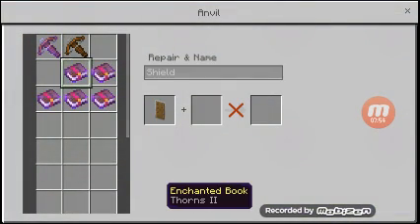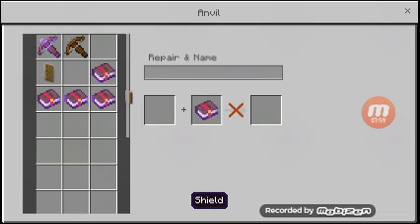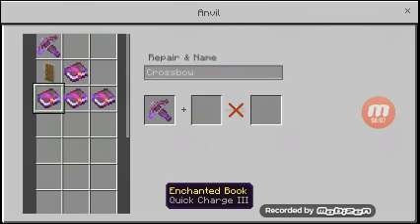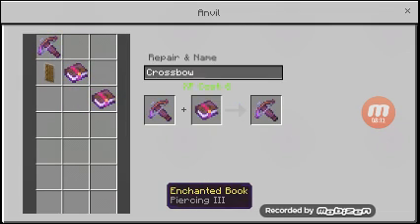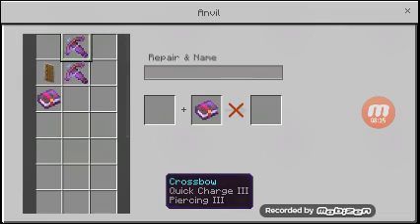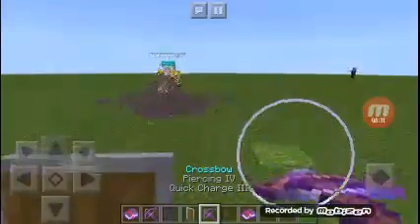Yeah. So we're gonna put this down first. I wanna try the potion of Turtle Master. Oh, Turtle Master just makes you slow, but okay. Yo, what the heck? All right, quick charge. I'm giving you some quick charge. I'm giving you piercing. Alright. I can see. Okay. Yeah, I think it doesn't last that long. Alright, here you go.